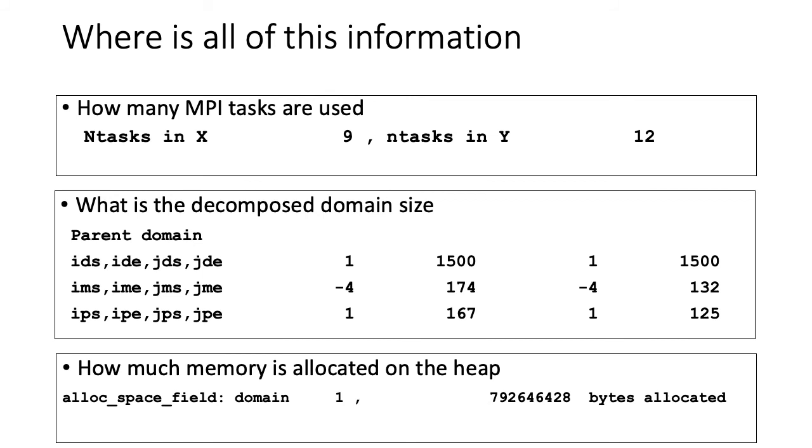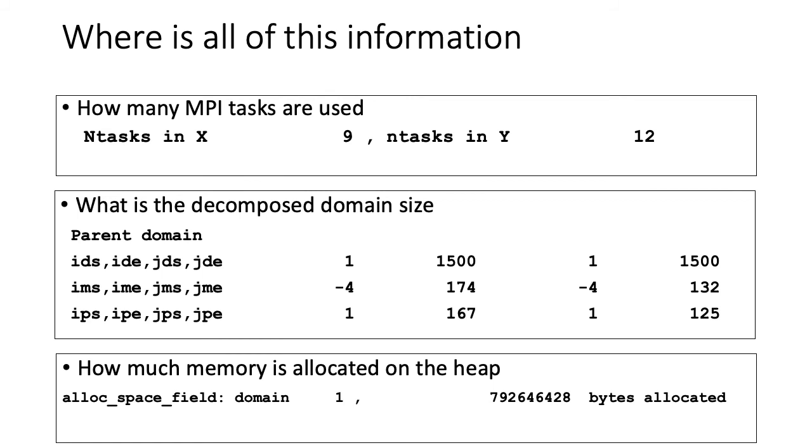To know how big our domain is, right up towards the top in the RSL file, we are told how many MPI tasks are used. In this case, it was 108. And by default, as was stated before, the two closest factors for 108 are 9 and 12. The larger of those two decomposes the J direction. The smaller of those two decomposes the I direction. So the statement up at the top says nproc_x is equal to 9, nproc_y is equal to 12, telling us the decomposition and the total number of processors used.